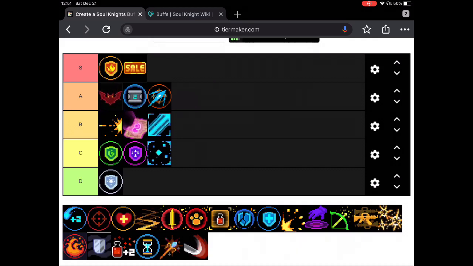Health gain from killing enemies, top of A tier. It's good. It gives you health for killing enemies. Honestly, it's not the one I choose all the time, but if it's between these three right here, I'm taking it over those other two.